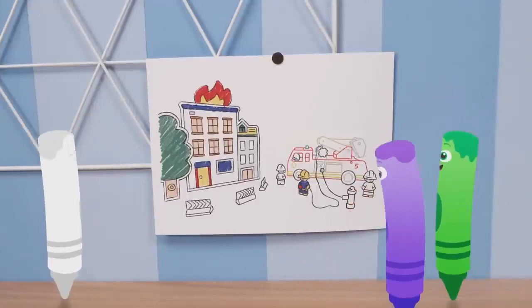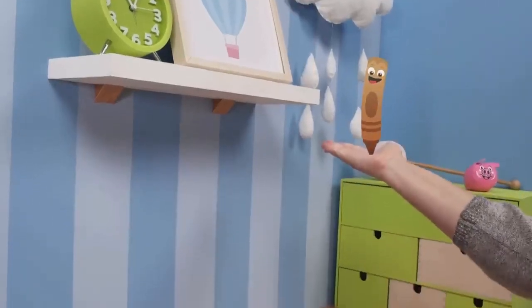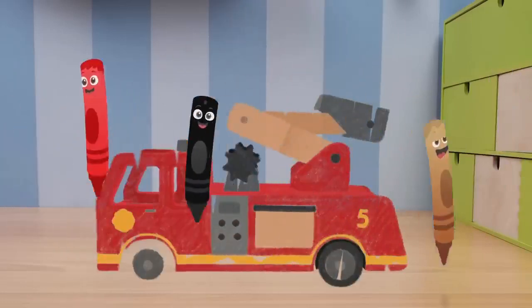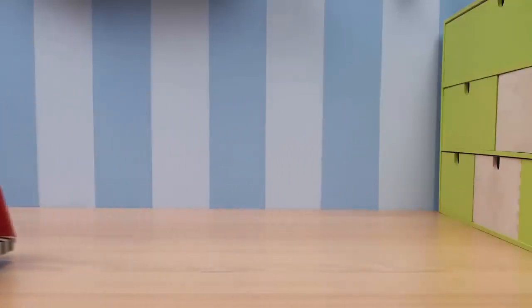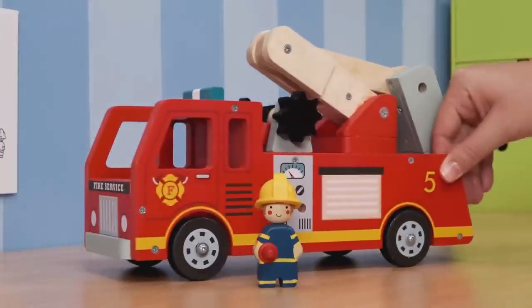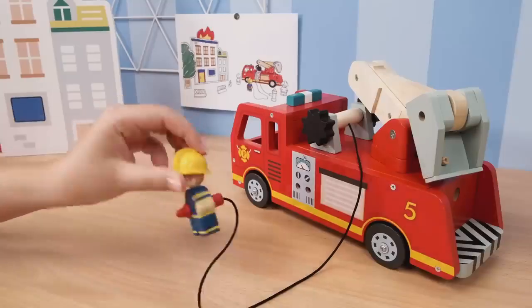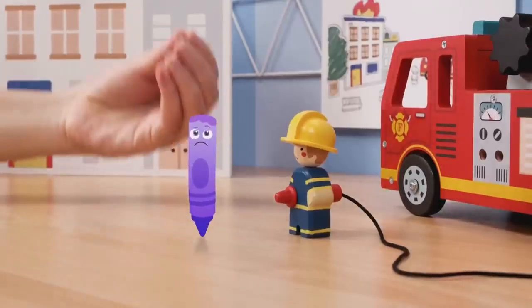Fire truck. Come on, Brown. Fire truck. That looks perfect. The hose from the truck should be held by the firefighter. Be patient, Purple.